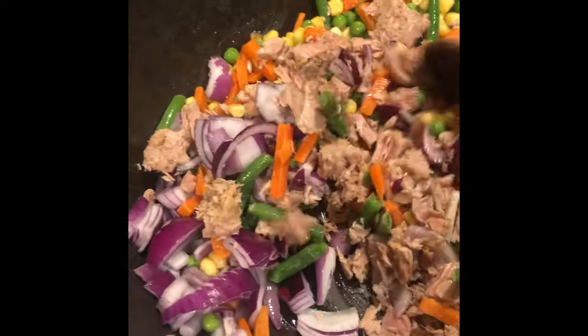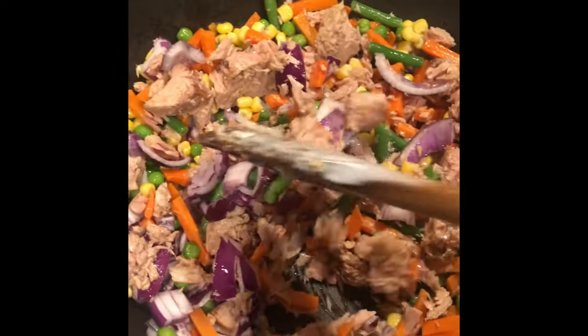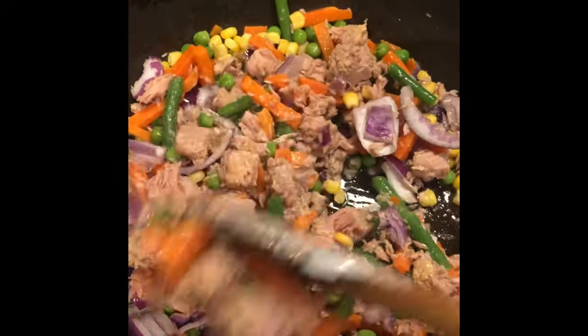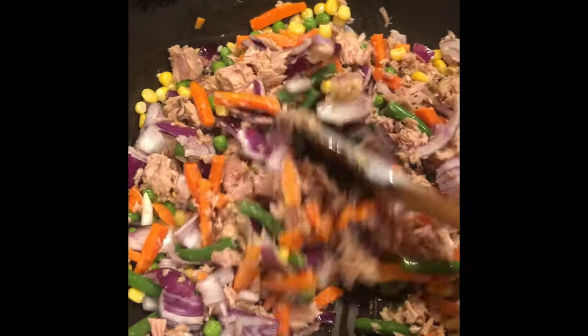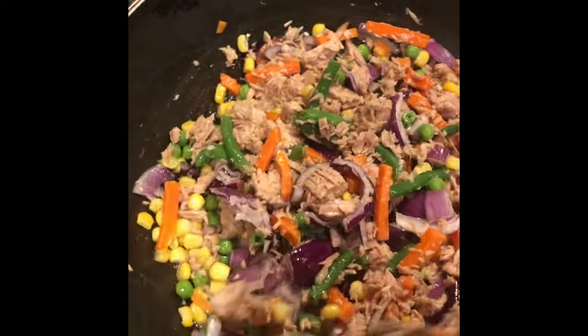I'll put the recipe on there for you, so you can use any fish you like and you can make it how you want it. So the filling, anything at all, chicken, vegetables, you can use, but I chose to use mushrooms and tuna, and it's very tasty.